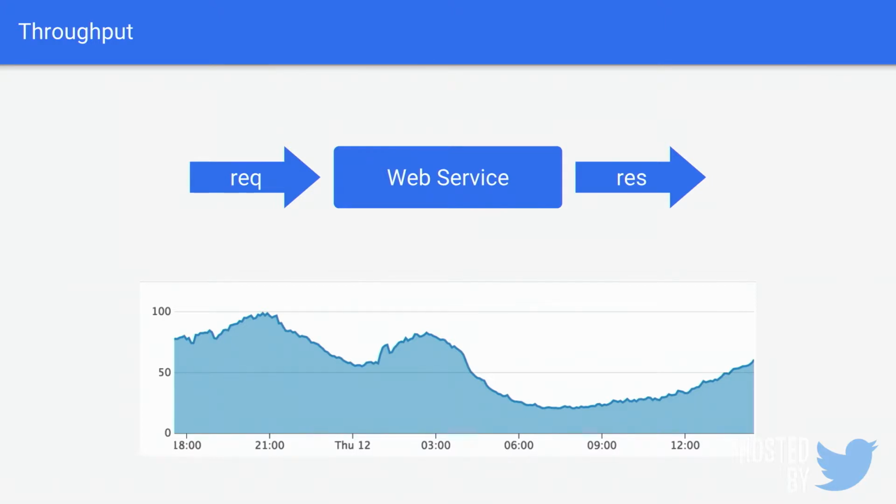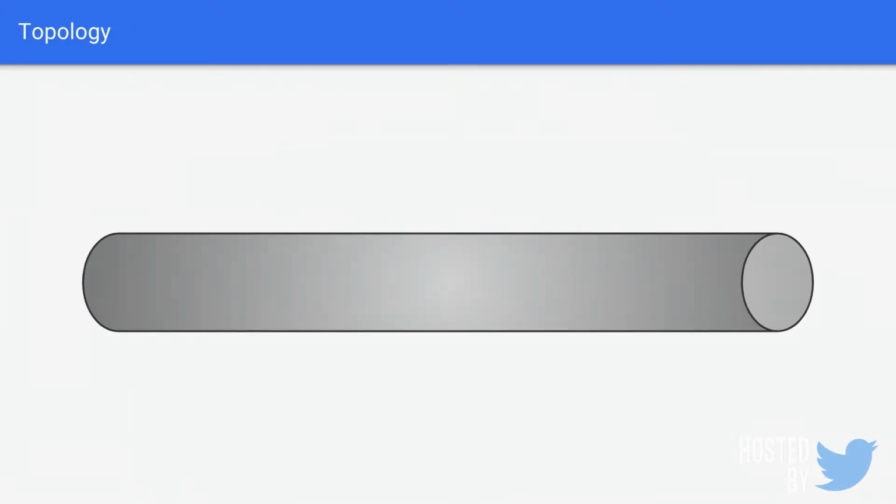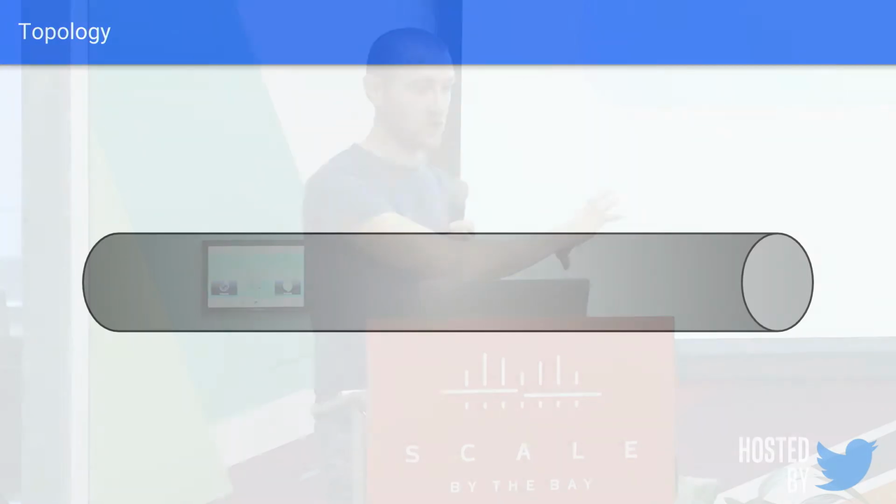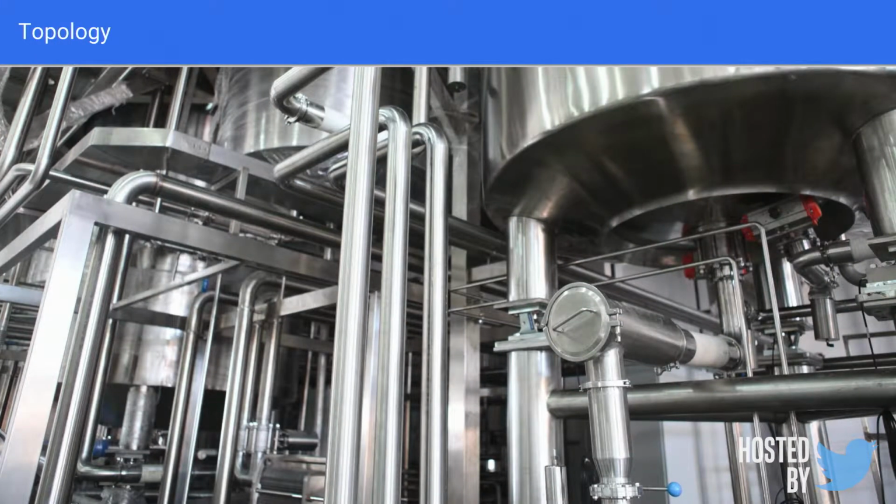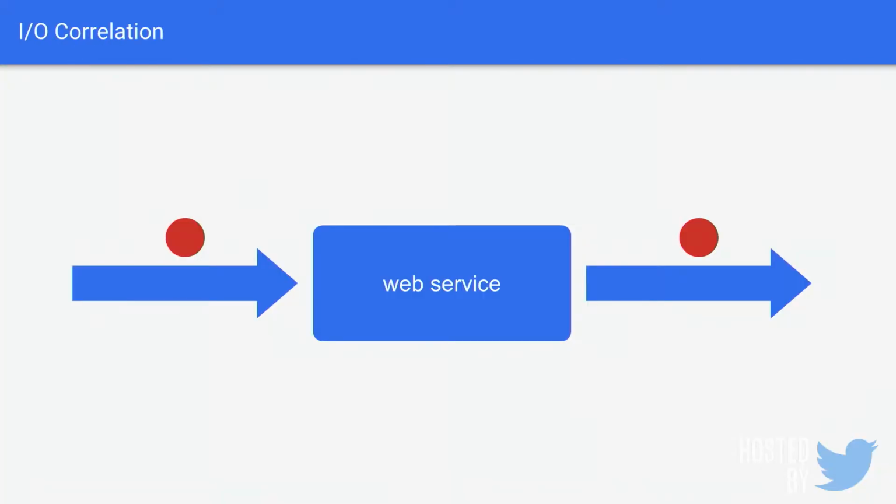However, when we're dealing with streaming apps, some of the assumptions that we make for traditional web services are not there anymore. We have two kinds of non-linearities that we need to deal with, and these are two challenges for us. First of all, topology. In your traditional web service, you have a linear topology: requests in input and responses in output, right? However, in a more generic streaming app, you potentially have a much more complex topology, with a variety of publishers, subscribers, fan-ins, fan-outs, any sort of graph, right? So this is the first thing to keep in mind.